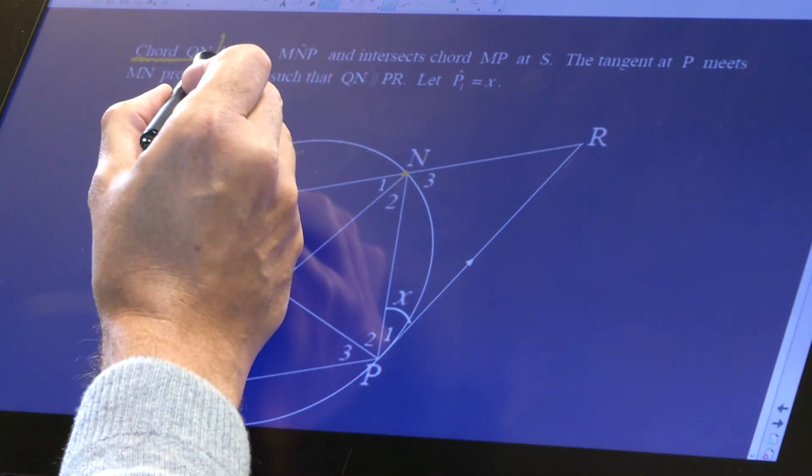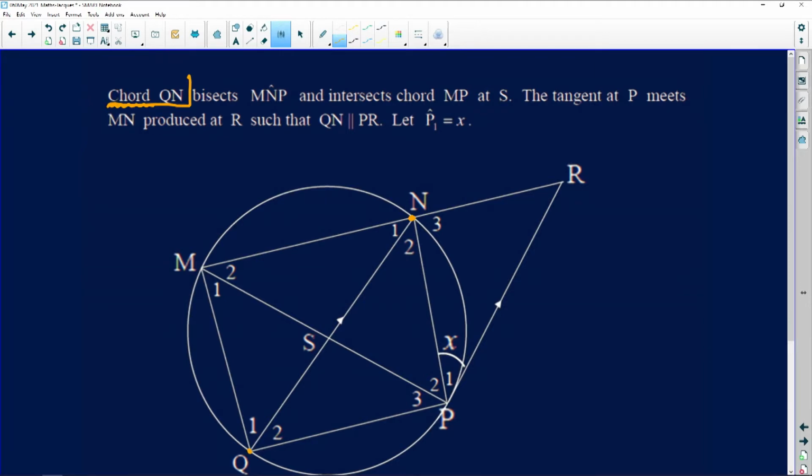Okay, so they say that chord, why is that important is what I wanted to talk about. Because you have got quite a few theorems where it says the radius is perpendicular to the tangent, or the radius bisects the chord, or the chord subtends angles on the circumference. So these words are key words for you to start filling in things on your diagram.